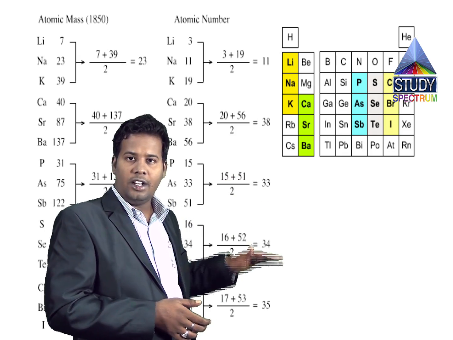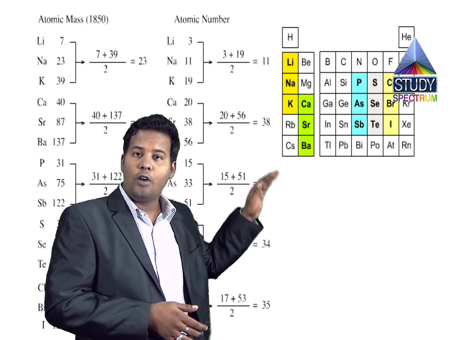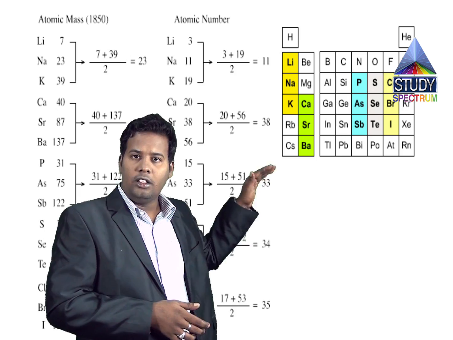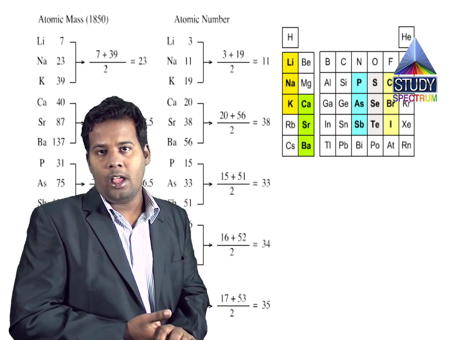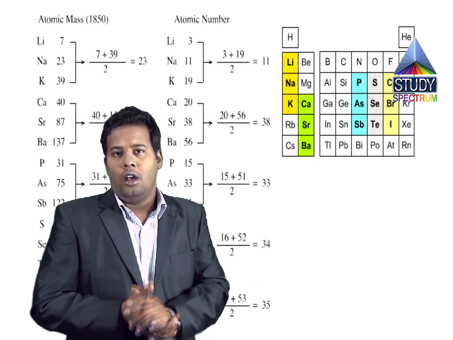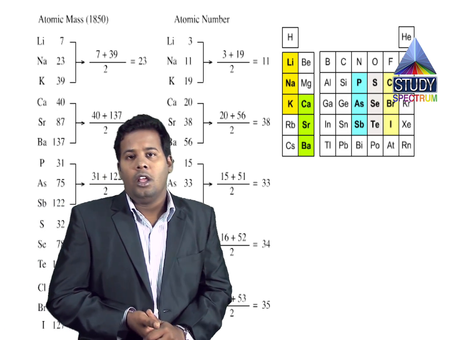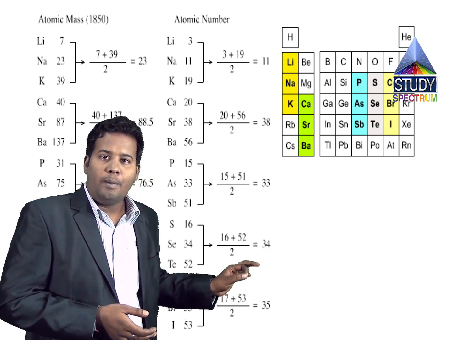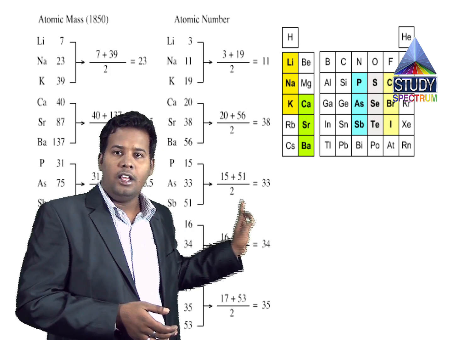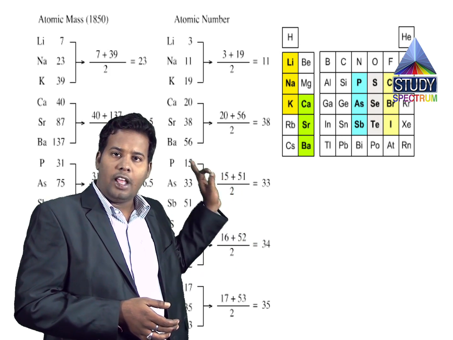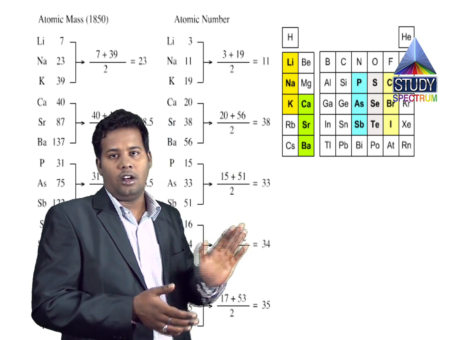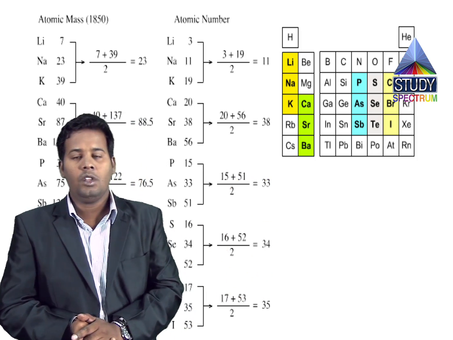And also if you see the trend, it is increasing order of atomic masses. As you move down the triad, in any of the triads, the atomic masses are increasing. So the law of triads which Dobereiner gave was actually based on increasing order of atomic masses and formed 4 different triads, stating that the atomic mass of the middle element is the average of the first and third, which you can see over here.